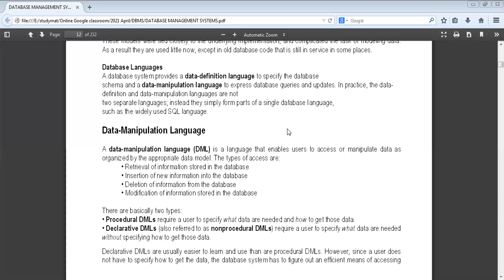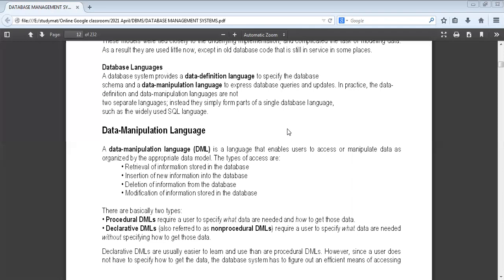सो data definition language basically gives the resultant of a set of table which is stored in a special file which is called data dictionary. Okay, and already we have discussed that the data dictionary contains what?